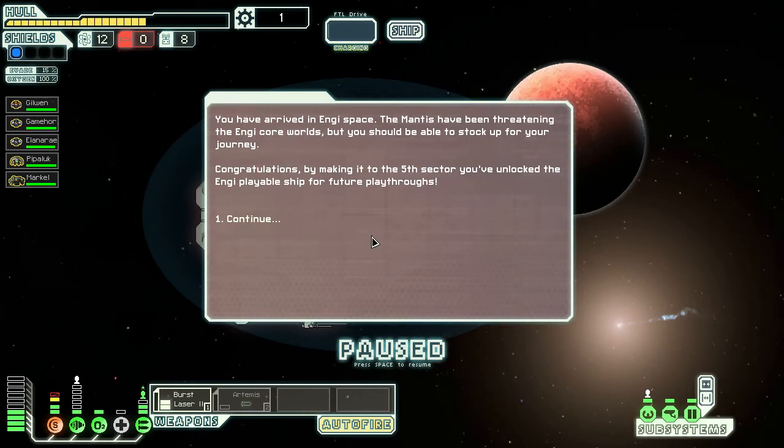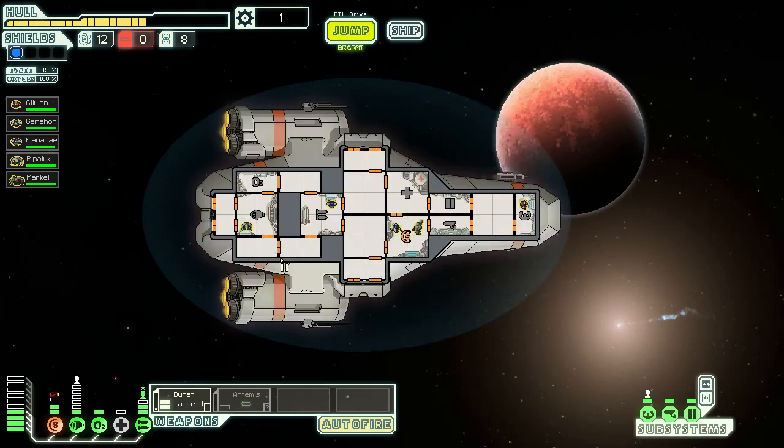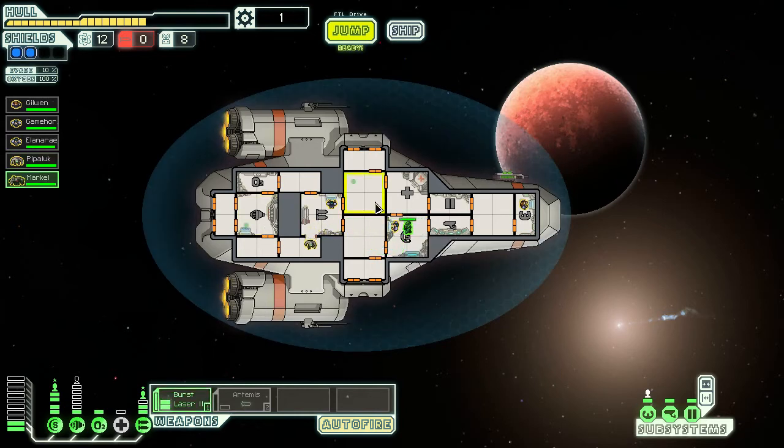You have arrived in Engi space. The Mantis have been threatening the Engi core worlds, but you should be able to stock up for your journey. Congratulations, by making it to the 5th sector you've unlocked the Engi playable ship for future playthroughs. Hell yes! That's the first time I actually managed that. Okay. They're still repairing that, I don't like that, come on. Okay, everything is okay now. Get in here.